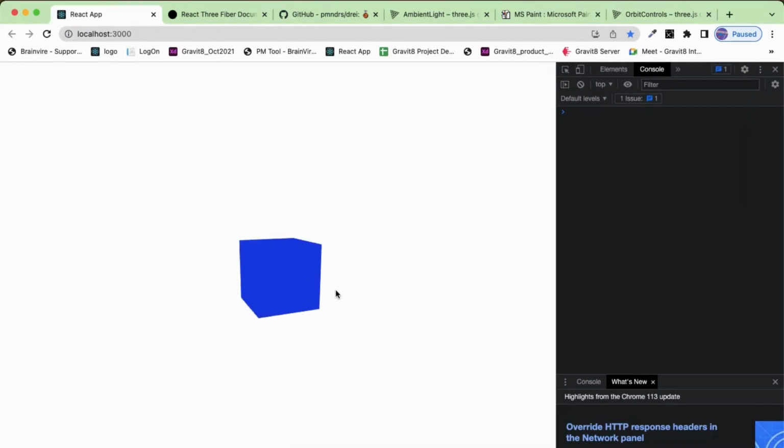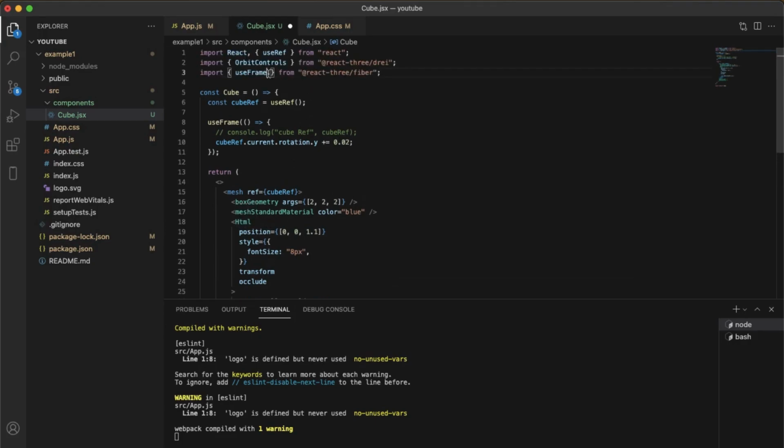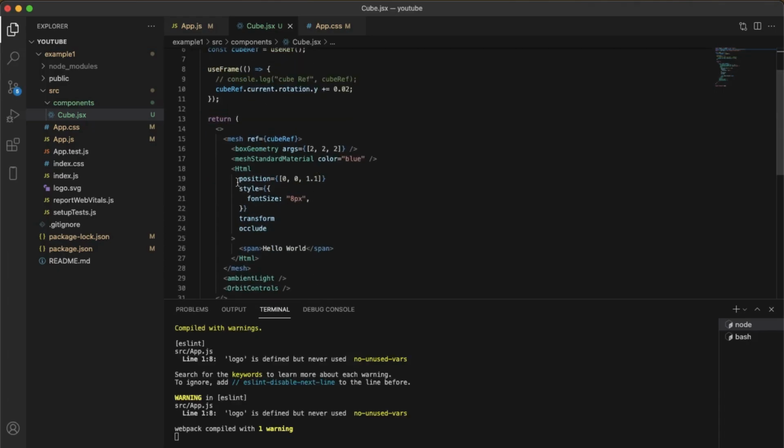So let's see now if we want to print something in front of the cube. What we can do is use this Html element which we get from the React Three Drei helper package. Just import it. I will explain what props I have passed into it.